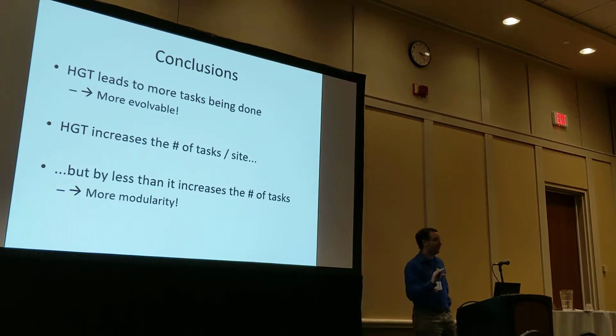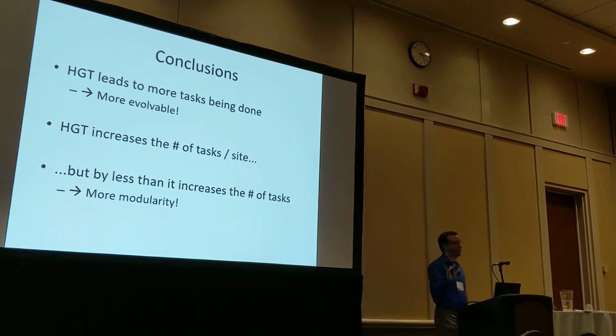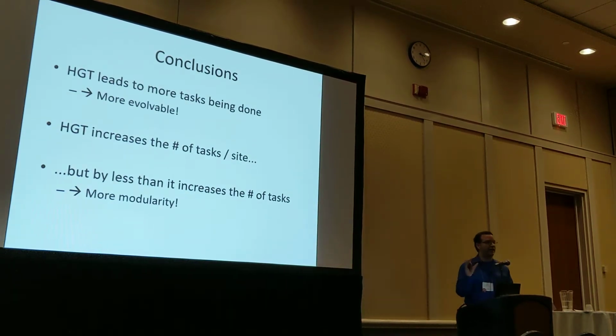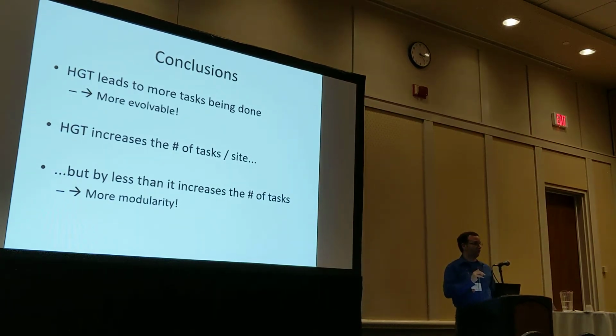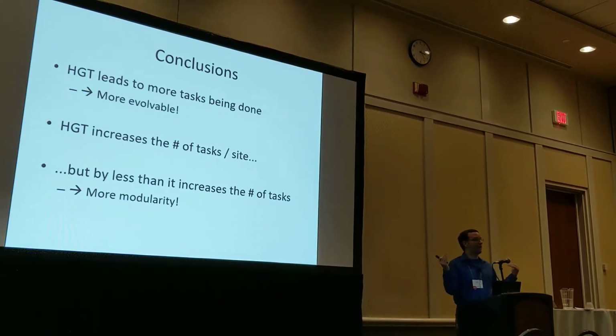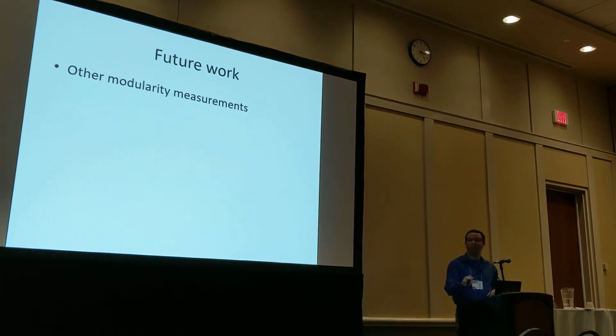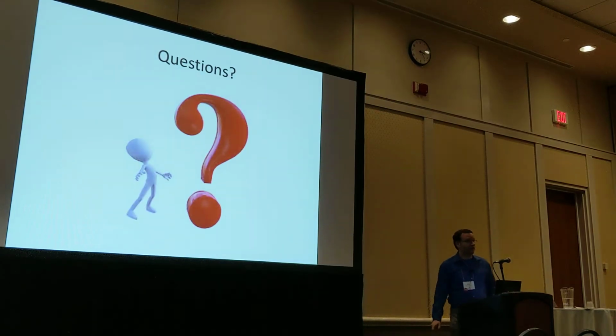Now, that being said, this is just one particular measurement of modularity. We're looking at how many tasks any individual site is involved in performing. There are other measurements of modularity as well, such as how compact those sites are together and how discrete chunks they are. We are in the process of doing those measurements, but I don't have the data for them yet, so I can't talk to them. And other than that, I am happy to take some questions.